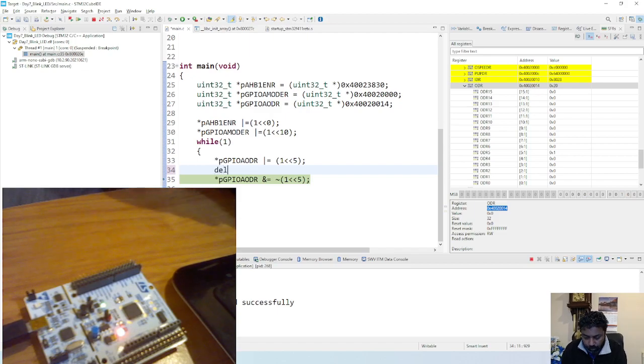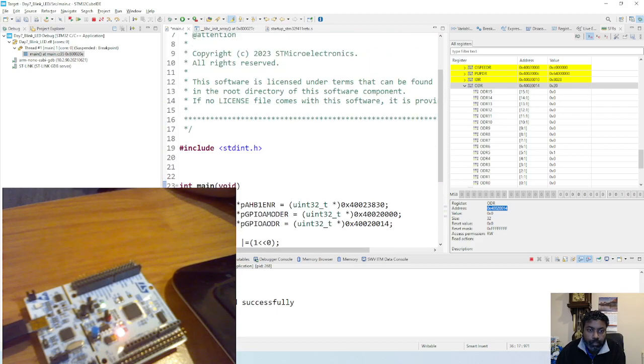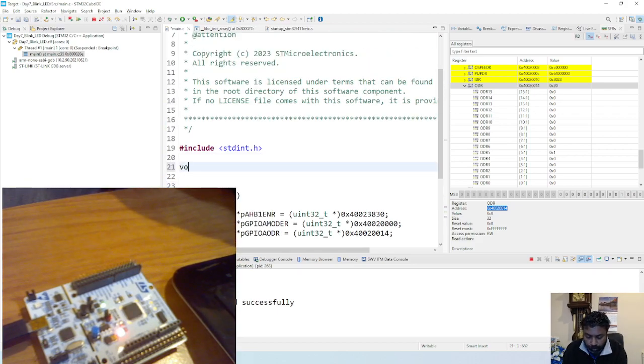So delay off, and also tab delay off. That's finished, and I need to write a function for delay.